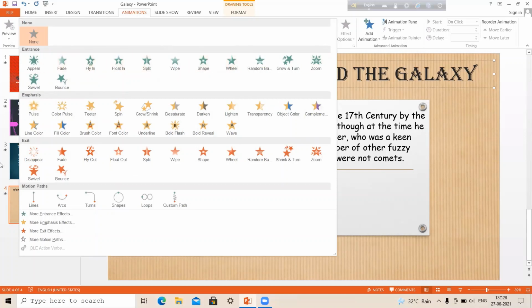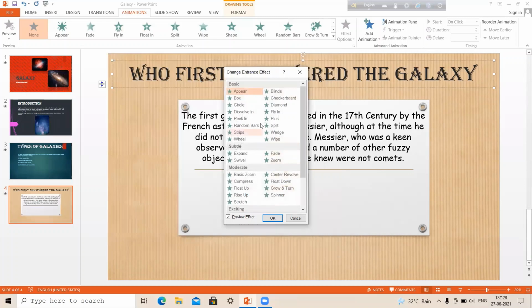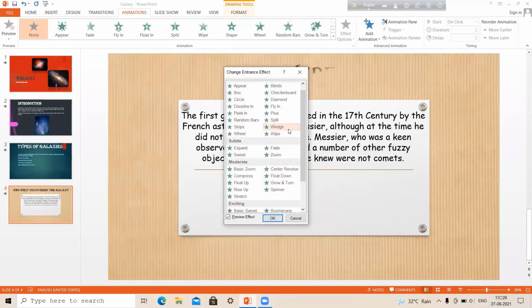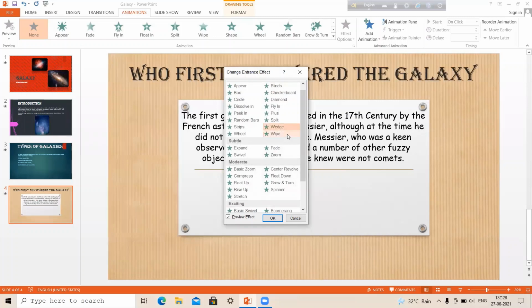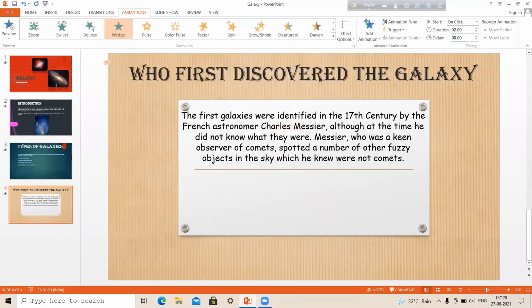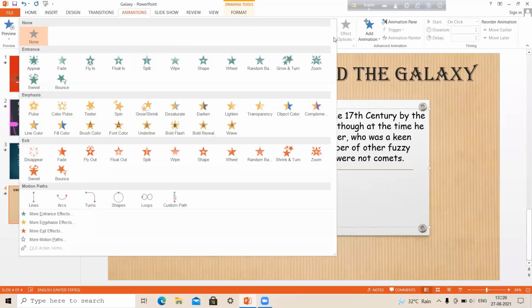So for that, let's go to more entrance. We have a green star over here and more entrance over here. See, there are more over here. So, maybe this one.